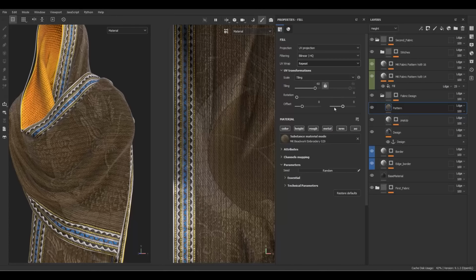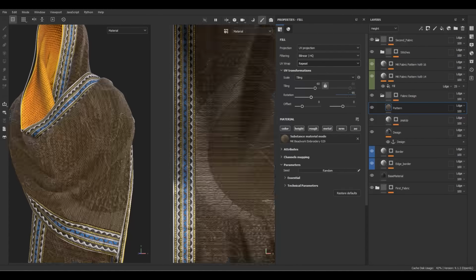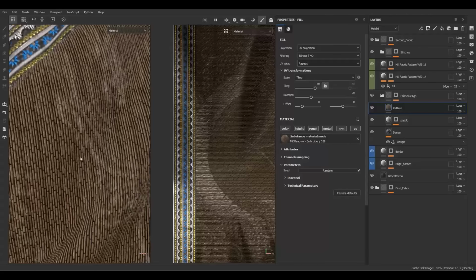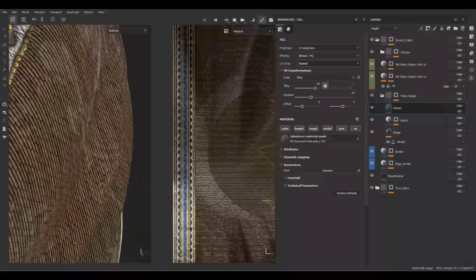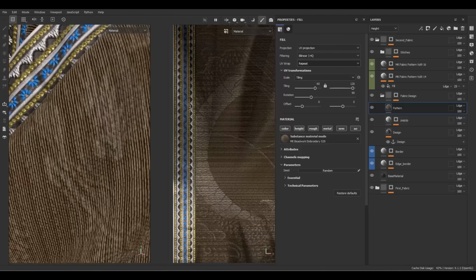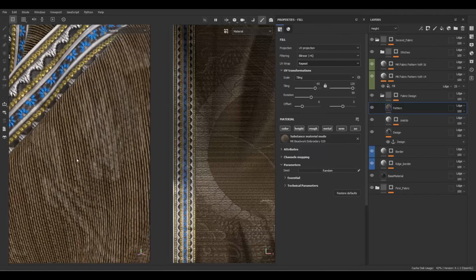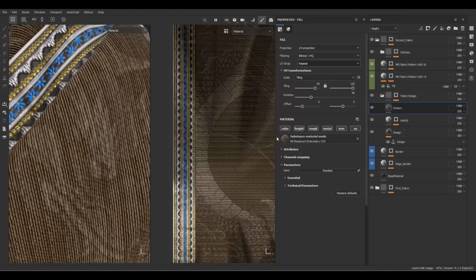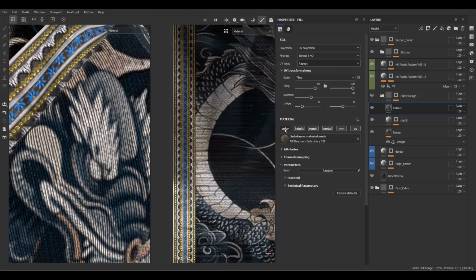Okay, we can change the rotation 90-degree. Okay, now we have a very good design here. And maybe we can double this side. Okay, that's great. I don't need to have color, so let's turn off the color.